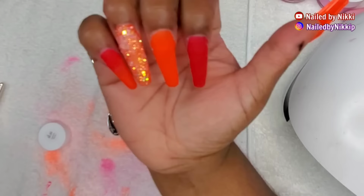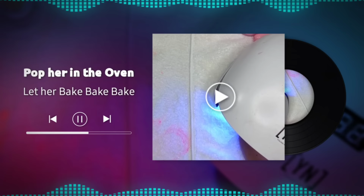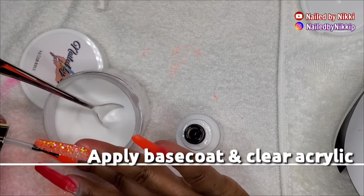All right, let's pop it in the oven. So now I can sing because I am happy. Papa in the oven, papa in the oven, papa in the oven. What you doing, they?